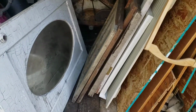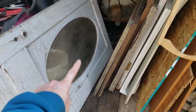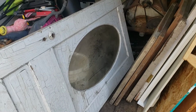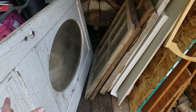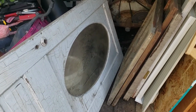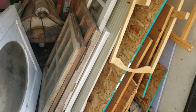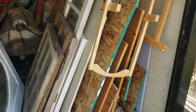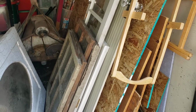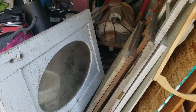So I'm looking at this. I really like the window, and I'm thinking I could cut this down into a smaller door, and maybe back it with something else, just to strengthen it and hold it a little better. Probably have to redo some of the caulking on the window, but I'm going to repurpose that, and then I'm probably going to use some of this siding and some other little pieces of wood. Try to get that sleeper closed in the front and safe for the winter, as well as give myself a cool little access point for the future when I'm using it as a camper.